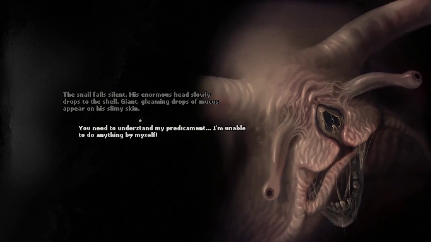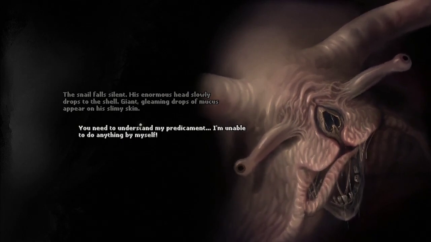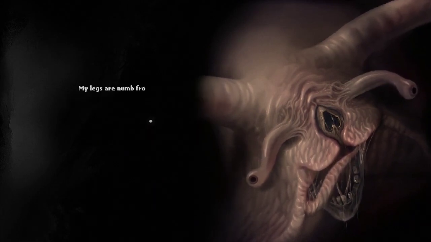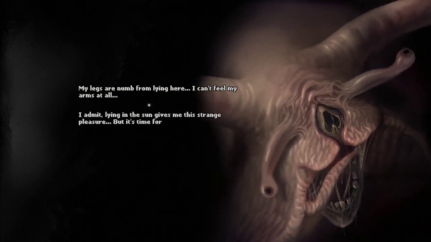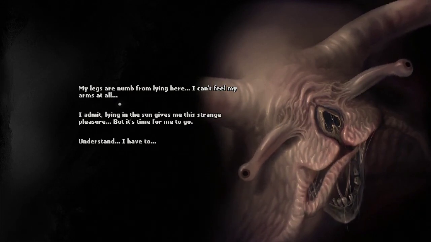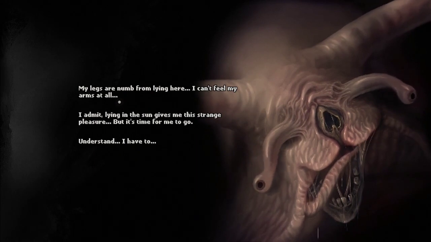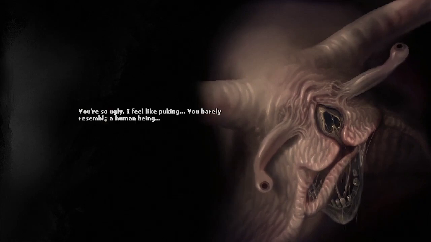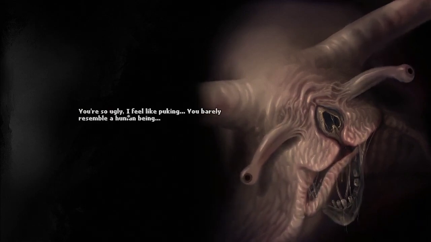Giant gleaming drops of mucus appear on his slimy skin. How little to understand my predicament. I'm unable to do anything by myself. My legs are numb from lying here. I can't feel my arms at all. I admit, lying in the sun gives me this strange pleasure, but it's time for me to go. Understand, I have to. You're so ugly, I feel like puking. You barely resemble a human being.